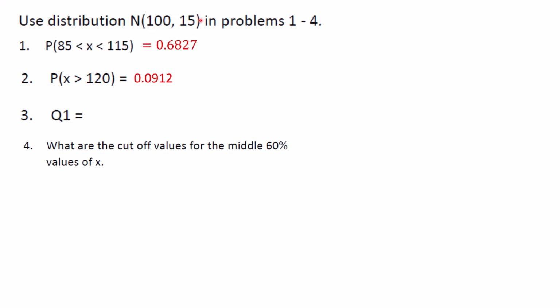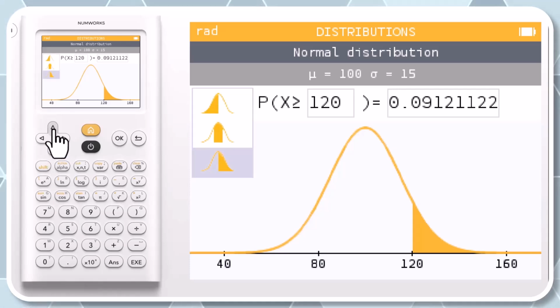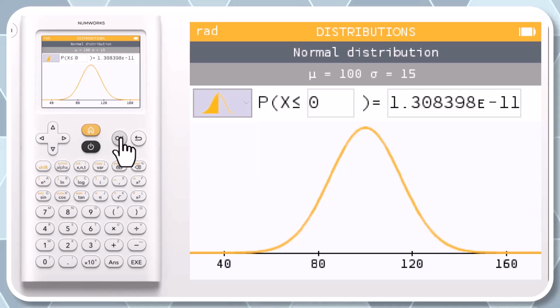Now we're going to try and find Q1, which is a 25th percentile. So I still need that normal model, 115, but instead of putting these boundary values, I'm going to put in an area of 0.25. Problem 3, we're trying to find the Q1, which means the percentile. Percentile goes from left to right. So first of all, I want to make sure and get this down so it is on the left side. All right, hit OK there.